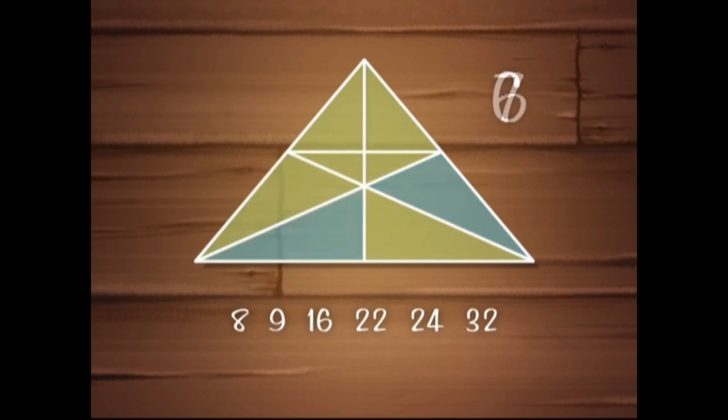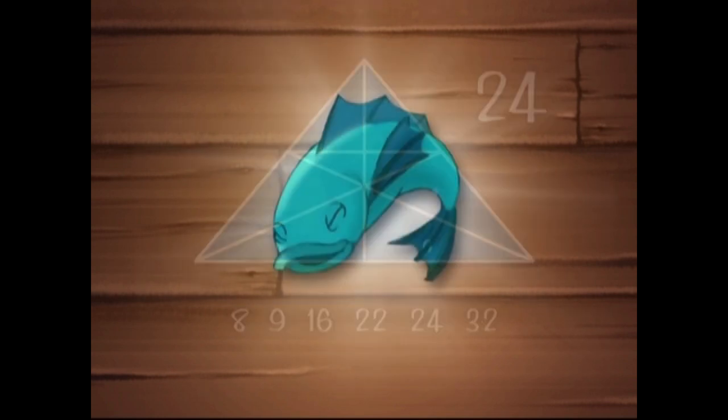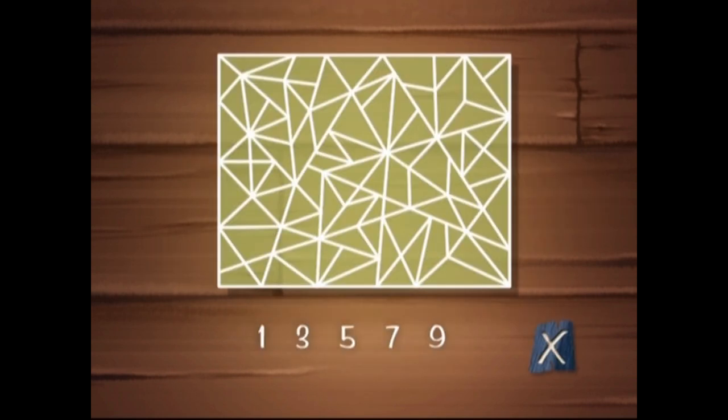Correct, there are 24 triangles in total. Have a fish. Good work. There are 7 5-pointed stars here. That's a sharp eye you've got there.